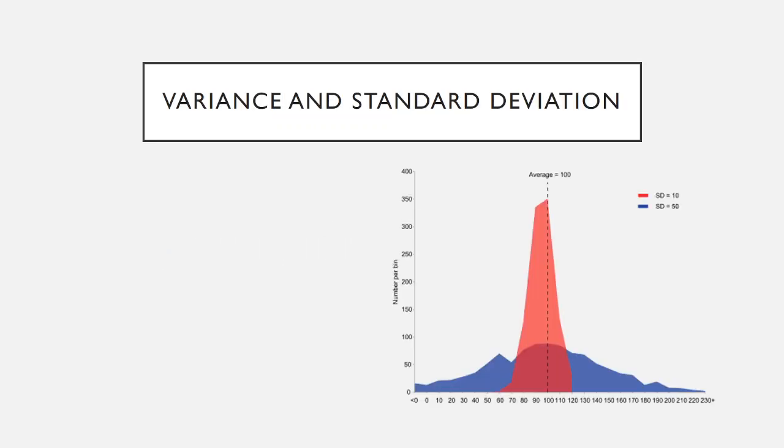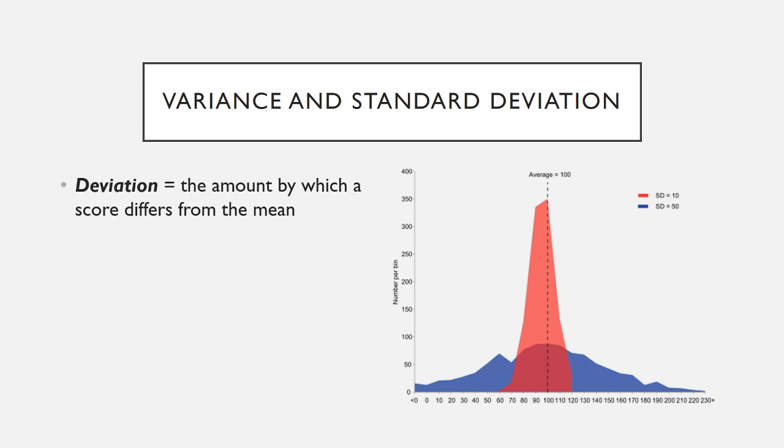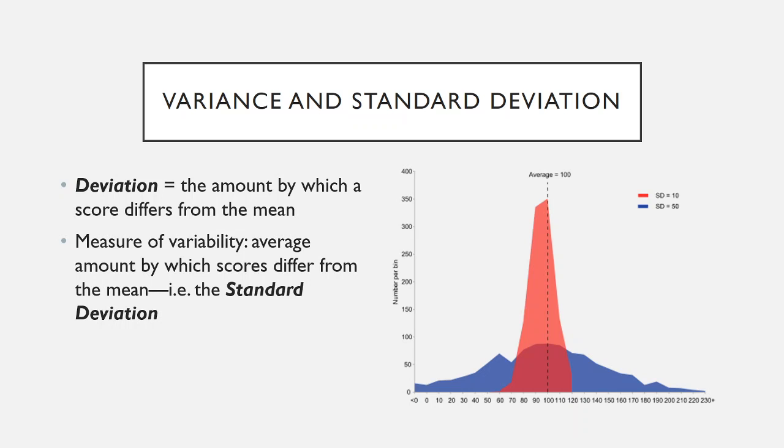So here we bring in the variance and the standard deviation. These are your more useful variability measures. If you are thinking back to the last video where I harped on about deviations, it's about to become a lot more relevant here. As I defined earlier, a deviation is the amount by which a score differs from the mean. We want to measure variability, so the idea is, can't we use deviation scores to figure out the average amount of variability? Well, yes, and this is what we call the standard deviation. The standard deviation is definitely your most useful and your most widely used variability summary statistic.